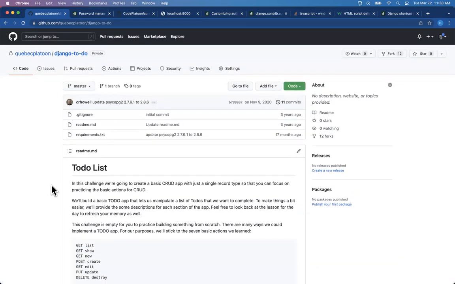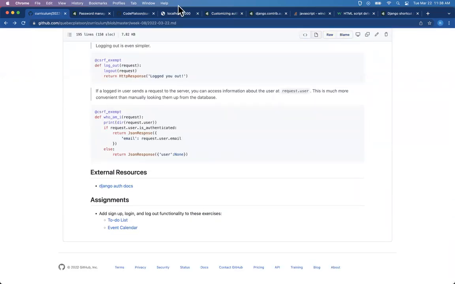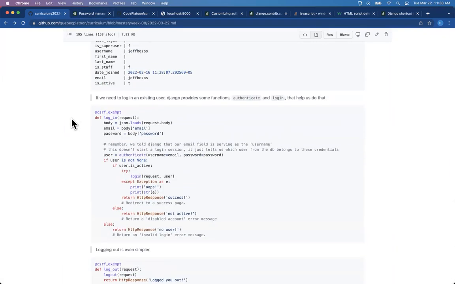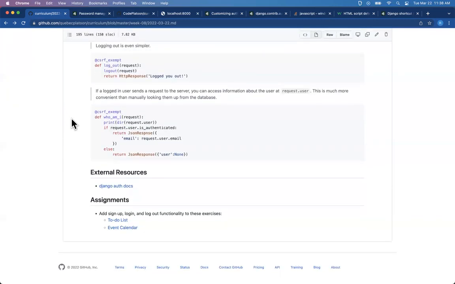So your challenge for tonight is to build a to-do list application, but that's pretty similar to things you've done in the past with Django ORM. But we're going to ask you to also build a to-do list where individual users can sign up and log in and have their own personal to-dos. So we're going to recommend that you use all the Django authentication features we showed you today, just like login, logout, authenticate, create user. We're not going to be doing this manually like we did yesterday. I want you to get accustomed at this point to the high-powered automatic tools that Django provides us.